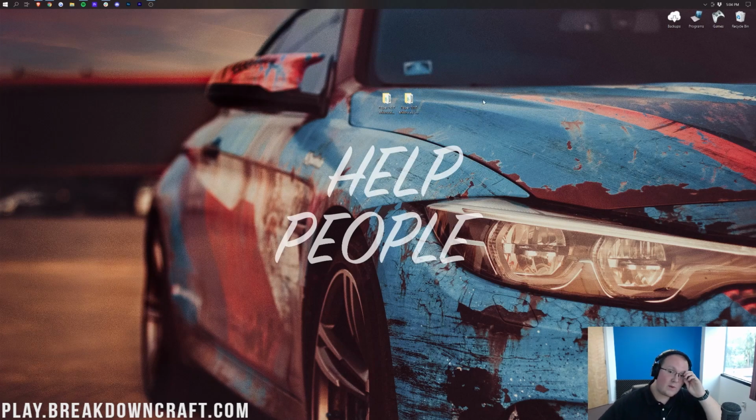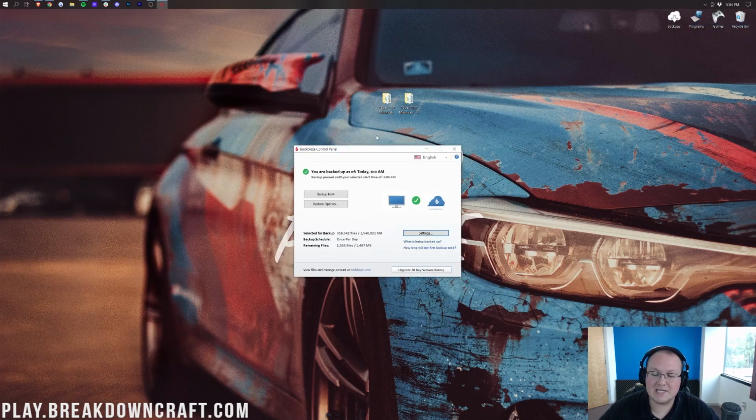Now, the best way to do backups, in my opinion, as I stated, is BackBlaze. BackBlaze is what I use, it's what I love, and overall, it's the best and easiest way to back up. Now, one thing to mention is this is only going to back things up once per day. So you could lose a day maximum of files, but usually it's less than that because of how the backup system works, right? It's backing up your entire computer, and if you do have a system hard drive failure, BackBlaze is there to help you. It's very easy to download it and all of that.